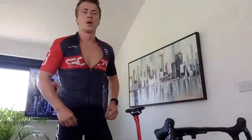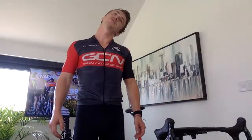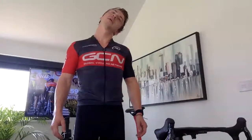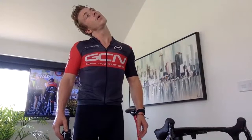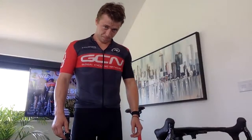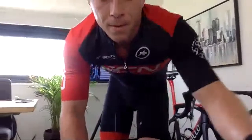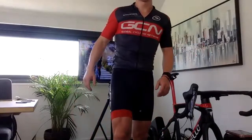If you are gonna get off the bike, do a little stretch. So stretch out the back, the neck. So maybe hold that neck stretch, 10 seconds. 9, 8, 7, 6, 5, 4, 3, 2, 1, and the other side. 8, 7, 6, 5, 4, 3, 2, 1, front. Roll around and back. And maybe try and reach the toes. I'll pull you back a bit. Oh, you're on a swivel chair, do apologise. It's not like that, is it? Nice stretch off. Make sure you get a good stretch in if you can.